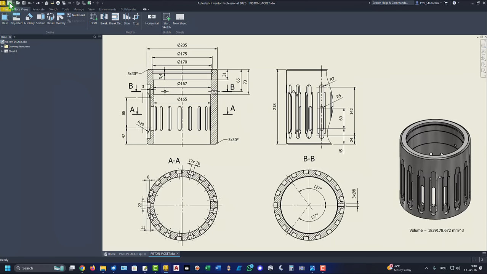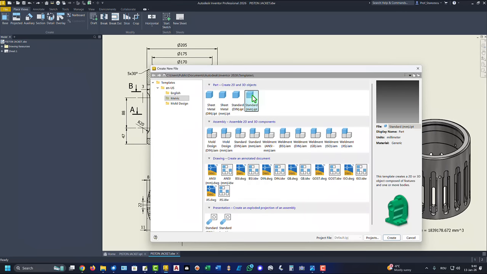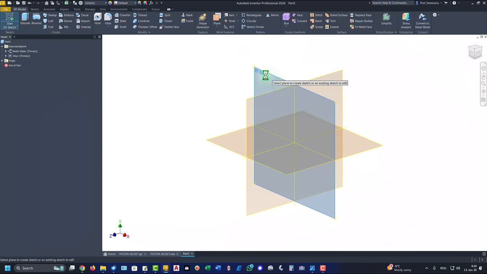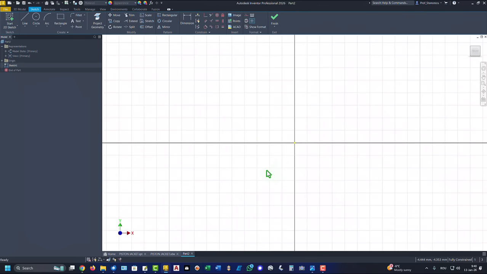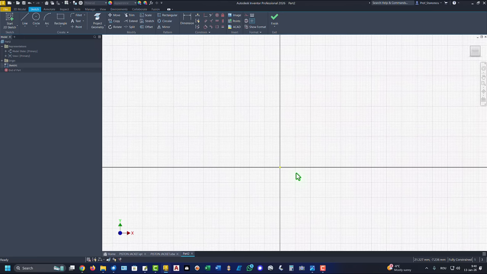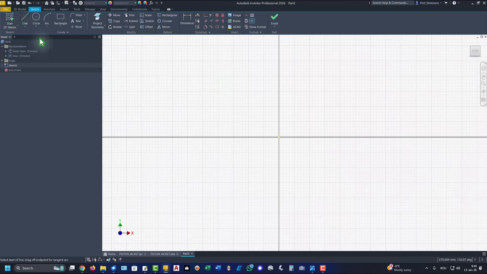Let's start. New, standard millimeter PT, new sketch on XY plane. Then we modify the space because we have to draw a vertical line of 218.